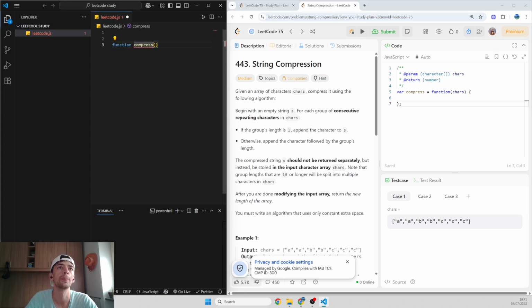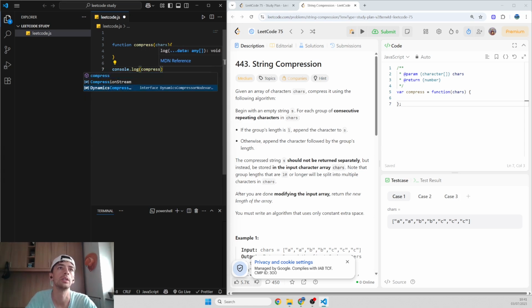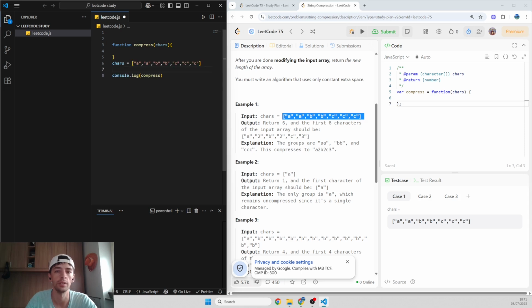Function compress, chars. Console log compress, and whatever chars is, let's already use this one and put it right here.